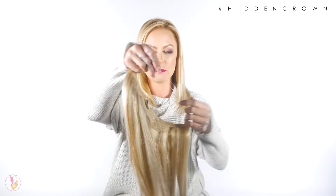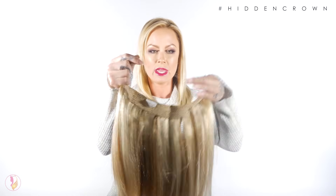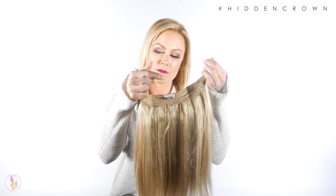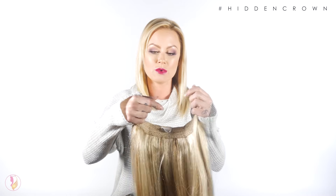When you open up your Hidden Crown hair extension, you're going to see a pulley system. The wire with the microbead — the wire is weaved through the right-hand side of the extension and through the microbead, and on the left-hand side it is tied off. The reason why it's so easy to fit this to your individual head shape is because this is a pulley system, so the microbead acts as a tension weight. At the end, when you have it fitted right, it also holds the wire to the fabric elastic snug so you don't have to worry about tying off more knots.